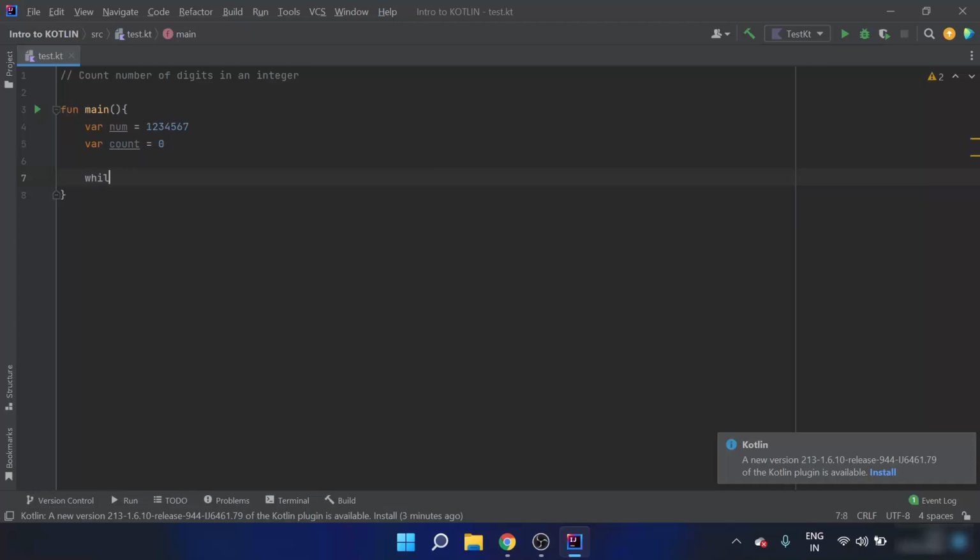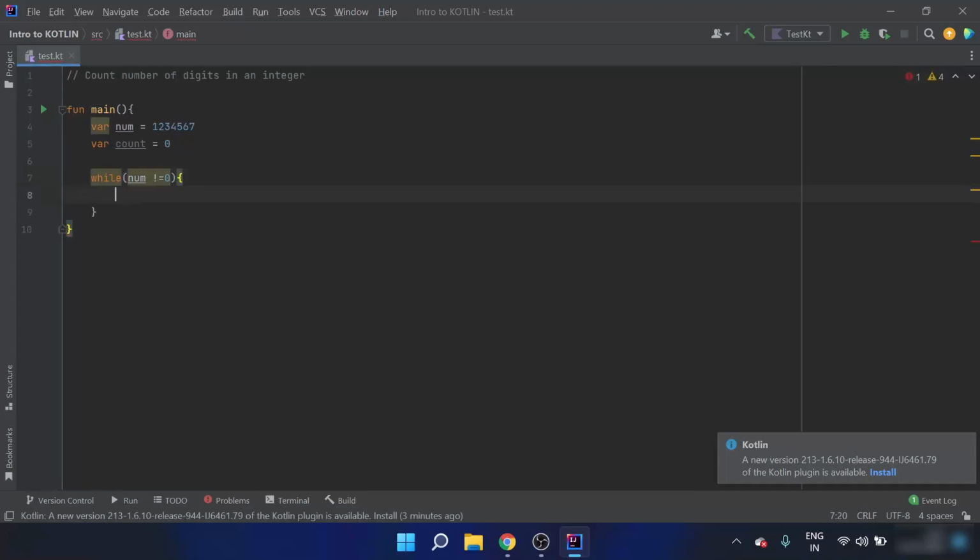I'll use a while loop, and the condition would be number not equal to 0. While the number is not equal to 0, I'll divide the number by 10 and store it in num, and I'll increase the count.